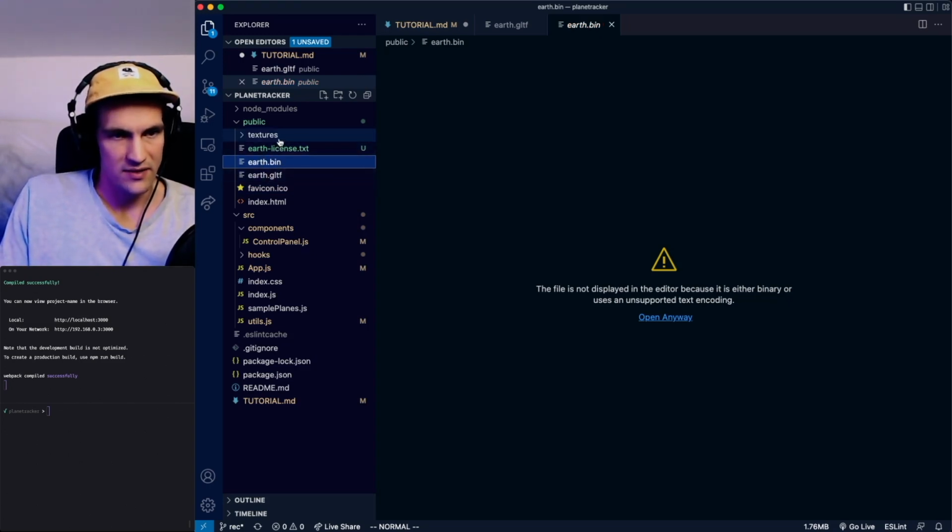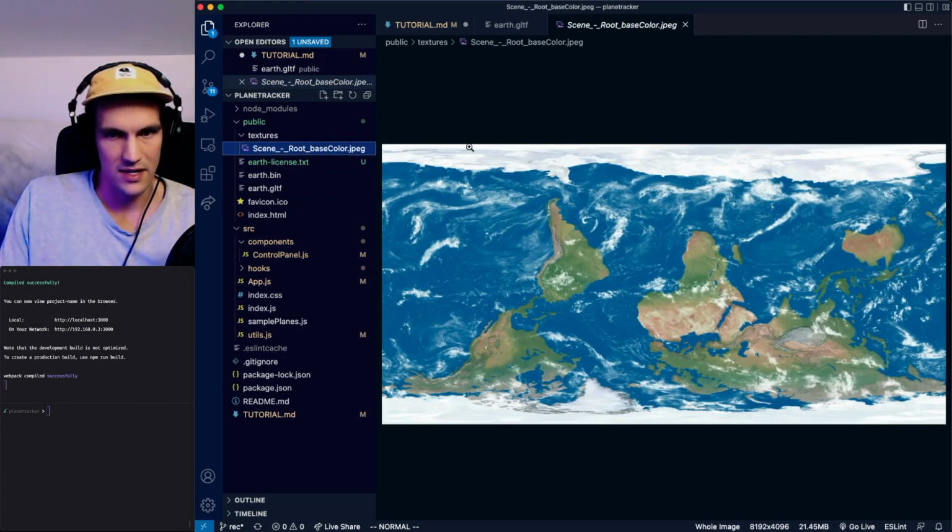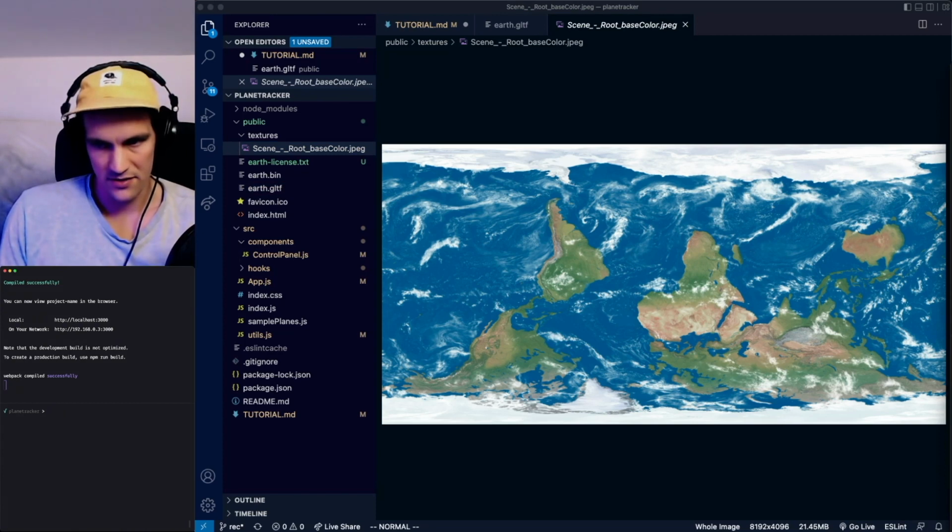Great. We also have a textures folder that we got with the Earth, and if we open this JPEG here, we can see that this is the texture that is going to wrap the sphere that is the Earth. Before we can use this inside of React, we need to use a converter. There's a package for that.